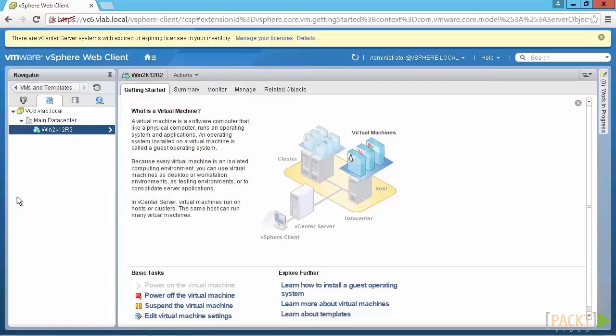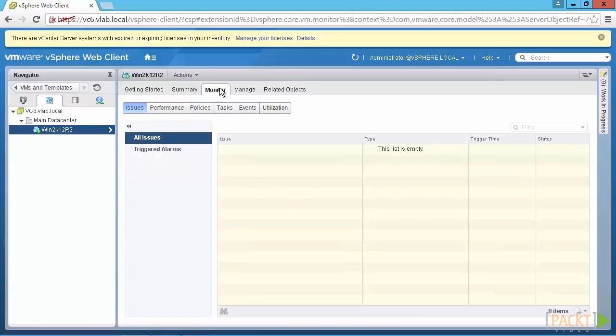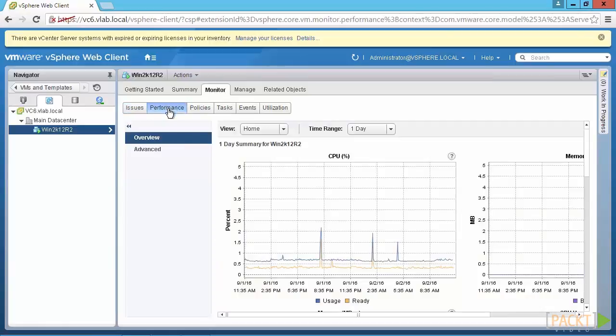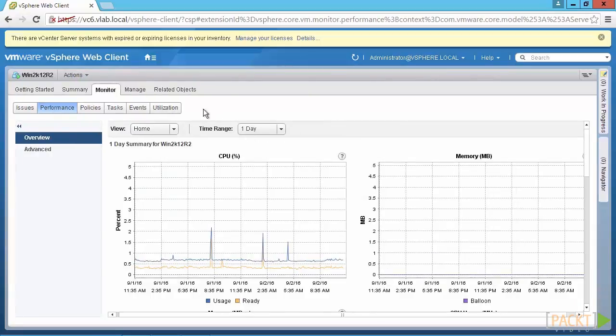So once we've configured the collection of performance data at the level that we need it to, we can go in and start taking advantage of all that. Right now I'm in the vSphere web client, looking at a virtual machine, and I'm going to click onto its Monitor tab. In there, you'll see we have a sub-tab for Performance, and we've got various charts available to us here. So under the Overview, you can see that it gives me some details.